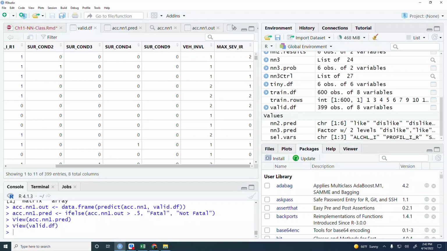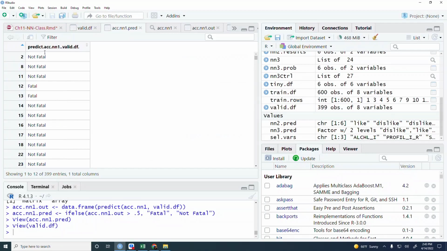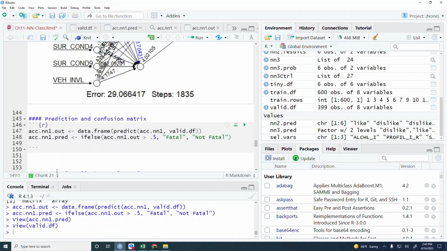So if you try to run a confusion matrix between this as the actual and the prediction as fatal and non-fatal, there is not going to be a match. You will not have a confusion matrix. So the actual should also be either fatal or not fatal. So we have to create a new actual, then only we can run the confusion matrix.